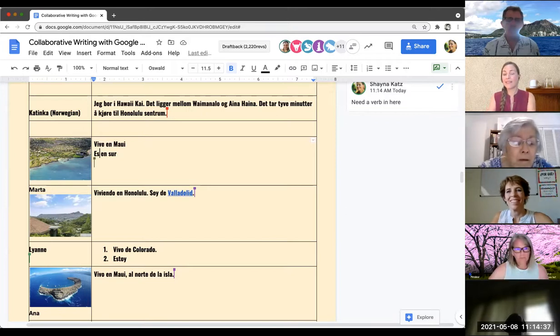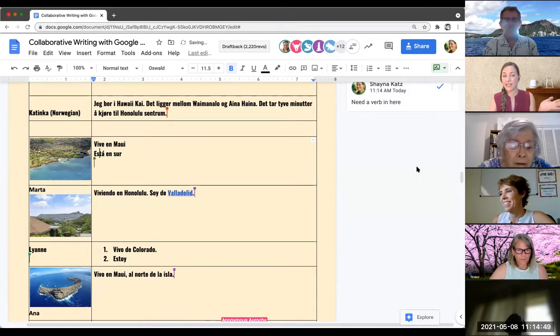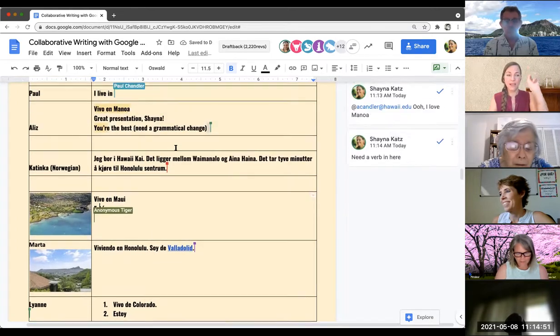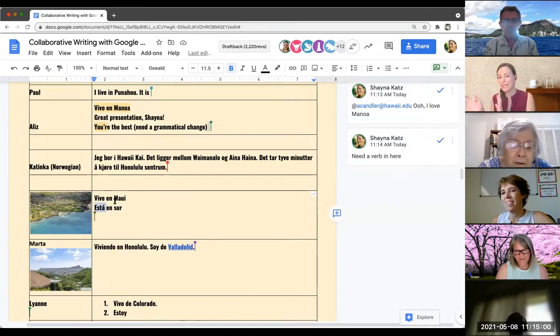She says es en sur. So in Spanish, you have to use a different one. Está. I'm going to get my check here. So here I could say está, and I could just make the correction. She can go over here and press check to add it. I'm in under Katinka, guys, just in case you're wondering. So I could have just added it, or I could say the other to be.